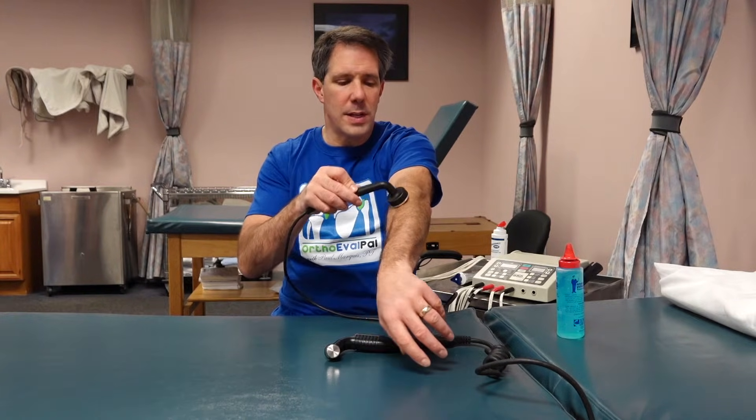Consider what you're trying to achieve. If you want to increase tissue elasticity and blood flow, consider stretching the tissue while you're doing the ultrasound, because tissue temperature will decrease about three minutes after you finish. For example, with plantar fasciitis I like to stretch the patient into dorsiflexion and extend the toes to stretch that fascia during the ultrasound. Maybe I'm stretching the Achilles or the extensor mechanism — heating it, bringing blood flow to it, and stretching all at the same time.